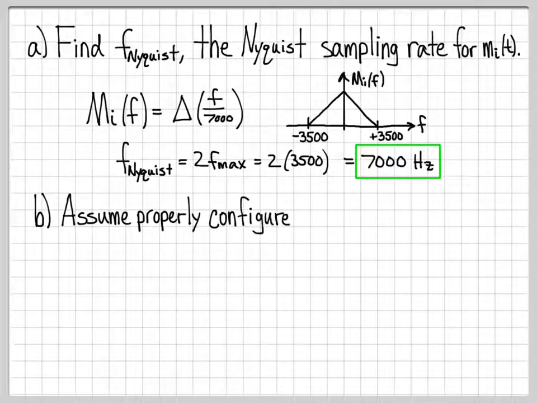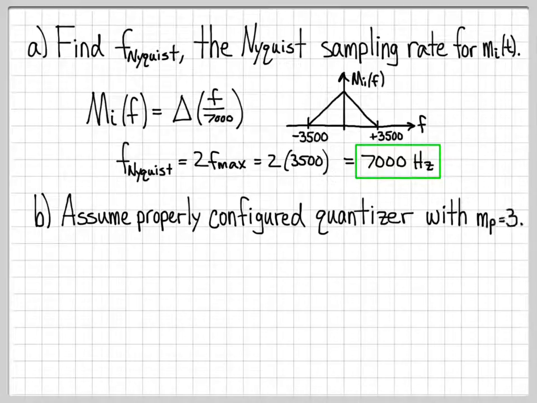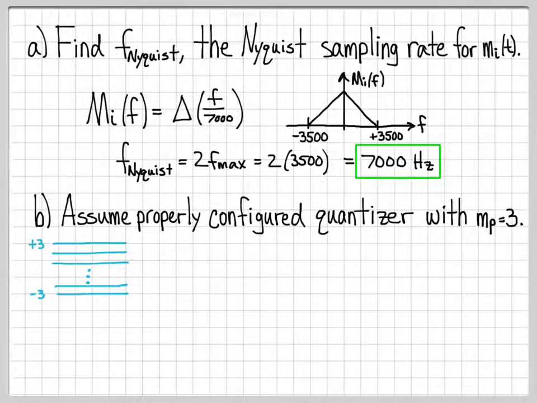In the second part, let's assume that we've properly configured our quantizer. So we said we're going to sample and then encode using pulse code modulation. So to do that, we need to quantize each of these samples to a fixed level. That's what a quantizer does. A sample value is usually going to be a continuous valued value, and we need to round it off to the nearest quantizer level. The notation that we use in this class for how we describe quantizers is with this parameter called m_P. And that basically describes the upper and lower limits of the signal that you're going to be sampling and quantizing. And then the quantizer levels are filled in between plus and minus m_P.